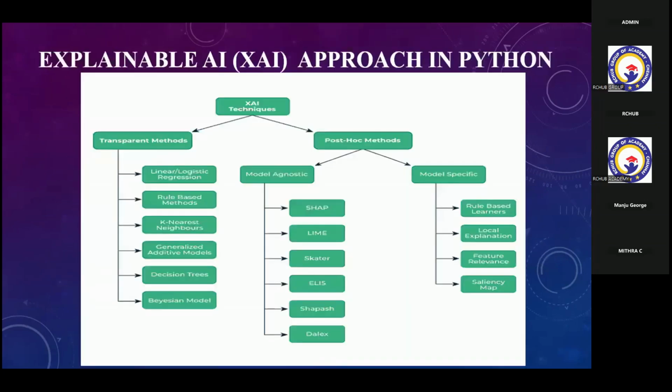Next, as we discussed in the previous session, this is about model agnostic. There are two kinds of models. When you come to XAI, especially post hoc methods, one is the model agnostic method, and another is called the model specific method. Of course, in model specific, we specify the model. I want a character like this, I want the input to be like this, and I want the output to be like this. This is called model specific.